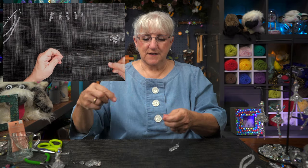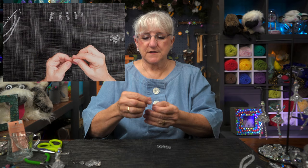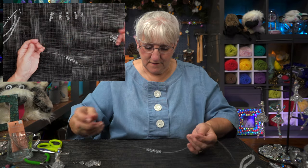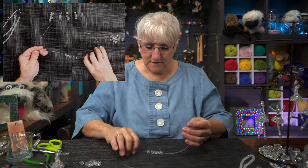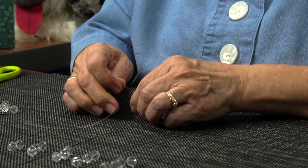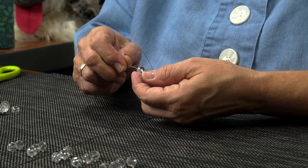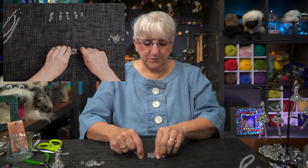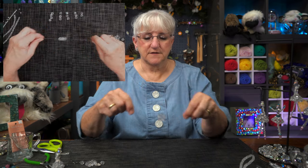Bring the two ends together because you want the beads to be as close to the center as you can make them. There they are. And take right side, left side on the wire. And you take the left side and you come back through the last bead on that line. Pull it together and you end up with a little pentagon of 5 beads.